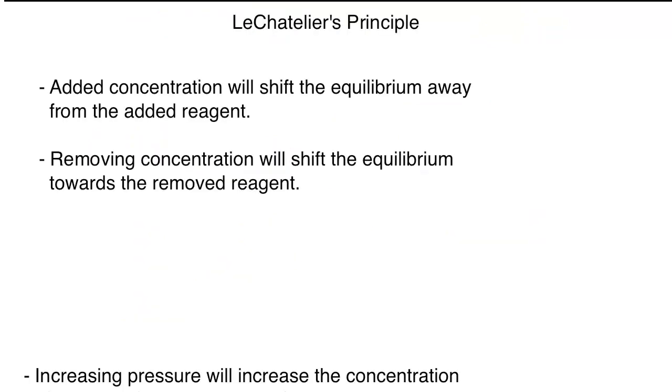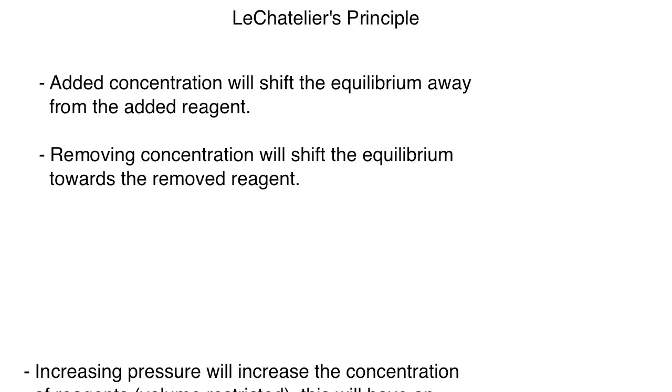All right, so now we're going to look at LeChatelier's principle in theory. And this will sort of conclude the lecture on the equilibrium constant and chemical equilibrium itself. We will move over to the practice problems and the summary of what we learned after that. So when we look at LeChatelier's principle, there's a couple of things that we could add or remove in order to change how the state of the equilibrium is going to behave. So let's go back to one of the first reactions we looked at, and that is if we have N2O4 as a gas, and that is in equilibrium with 2NO2. All right, pretty simple equation.